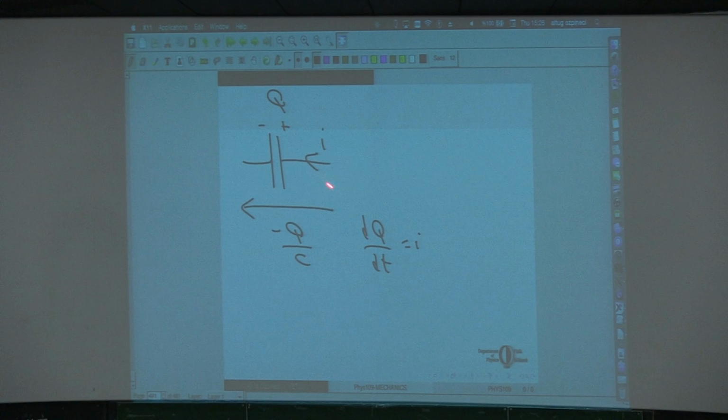So if you are crossing a capacitor from the positive plate to the negative plate, and you are writing the energy gain by this unit charge, the energy gain will be minus Q over C. And if this is the direction of I, this is how you assign the positive and negative plate, and this is how Q and I will be related. Whether there are some other inductors or diodes or any other sophisticated circuit elements somewhere else, I don't care. These two contributions will be the same.